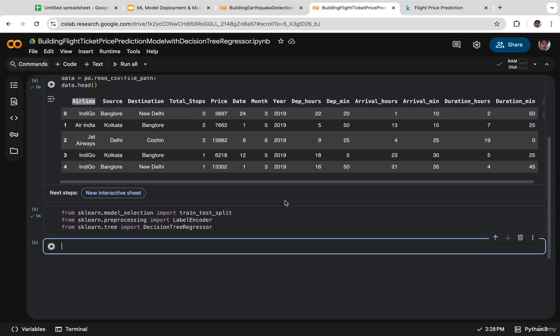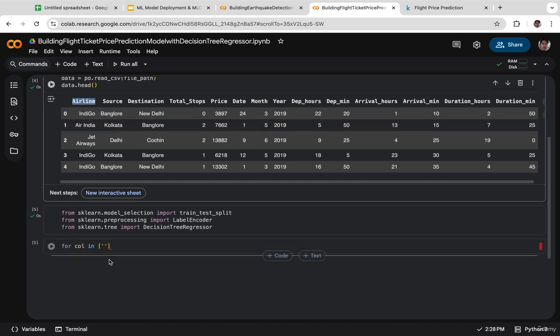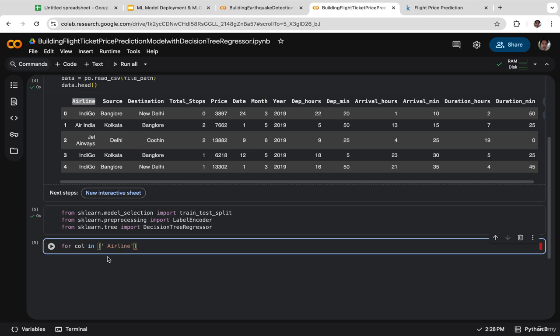Next, we are going to loop through categorical columns. Let's create a for loop for col and let's create a bracket. In this case, we have 3 categorical columns. The first one is airline. Let's copy and paste that and put it inside the bracket.